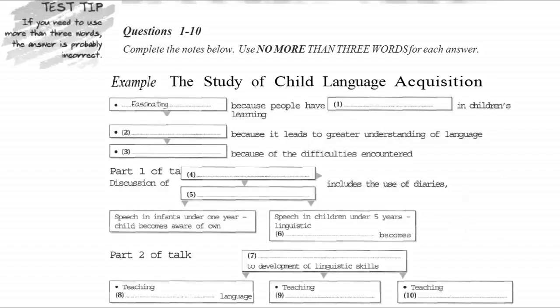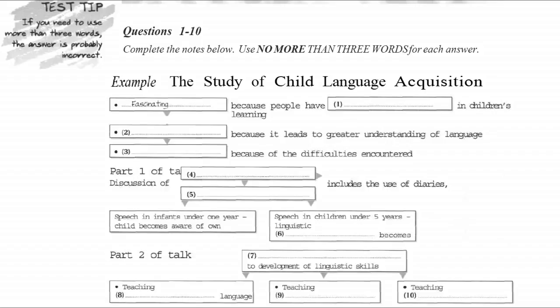Today, in our series of lectures on human language, we're going to be looking at the way in which children acquire language. The study of how people learn to speak has proved to be one of the most fascinating, important, and complex branches of language study. So, let's look at these 3 features in turn.